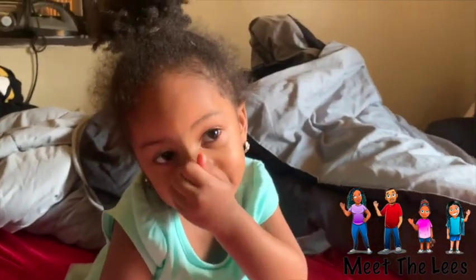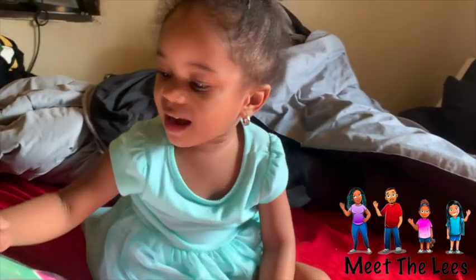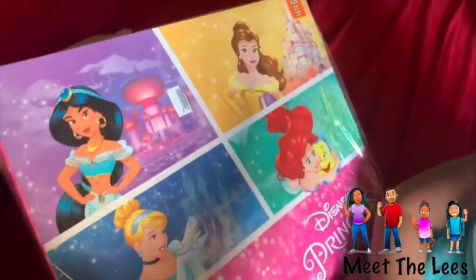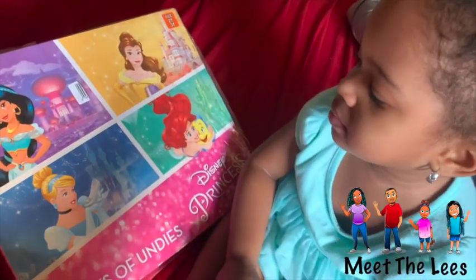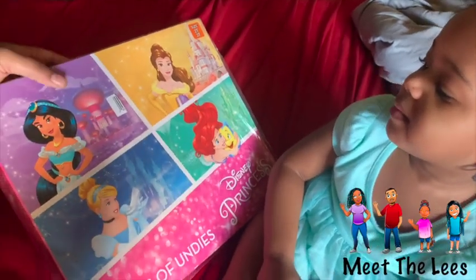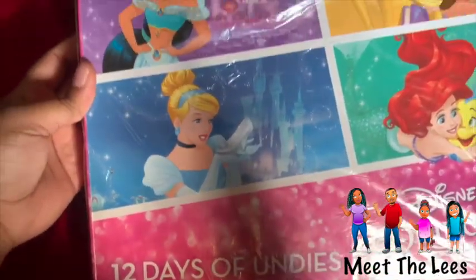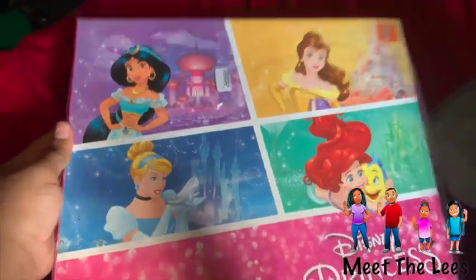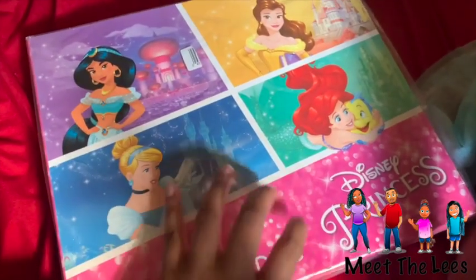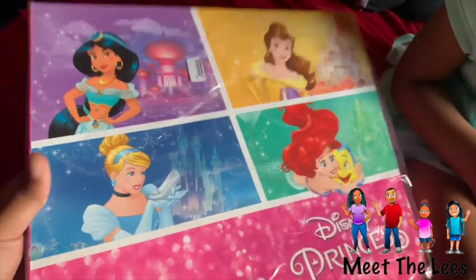So today, Maya got, what is this? It's princess, right? So you got some brand new. What's this? Princess panties. Good job. My mom purchased her a case of 12 princess panties because she saw her sisters and she wanted her own pair of princess ones. She had other cartoons, so this is what we got for her, and we're going to be doing a day with Maya potty training.